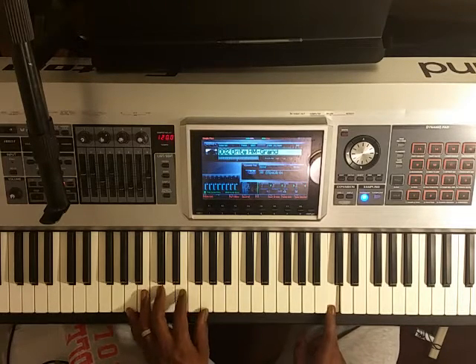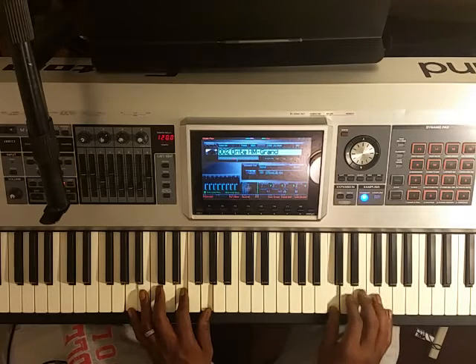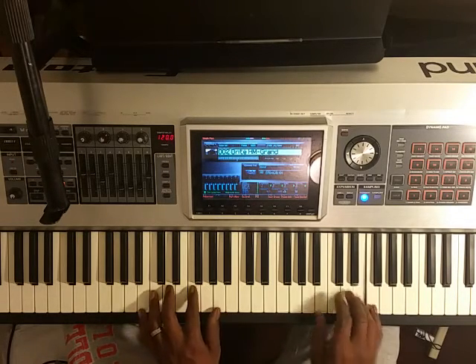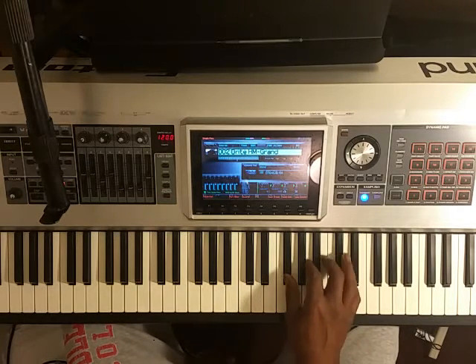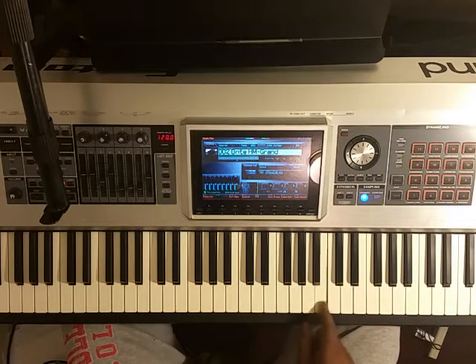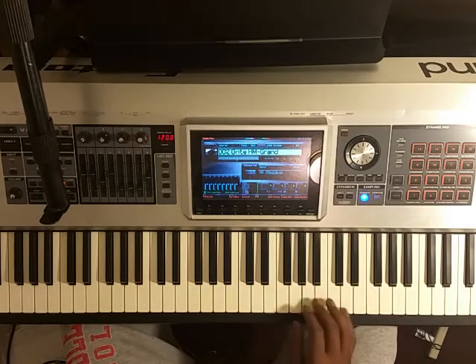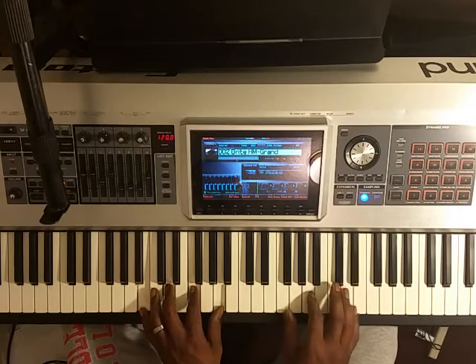The voicing I'm going to pretty much use for the resolution — I've got A, C, E, and G. My left hand is playing an A7 chord, my right hand is playing a C major chord inverted: E, G, and C. So we've got D major inverted down to A minor. The next possibility: I can play a D minor chord — D, F, and A — inverted with the D up top, giving me F, A, and D. It's not really that fun, because those notes are all in the regular scale — not really that interesting.